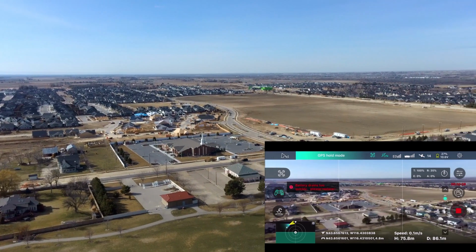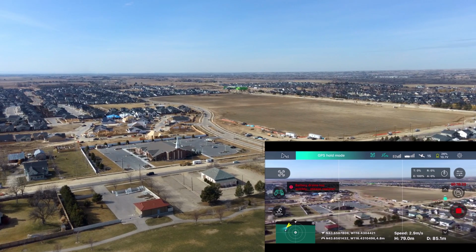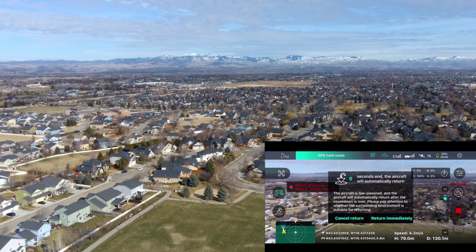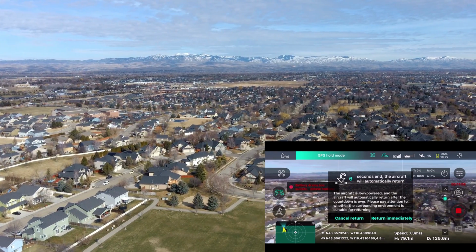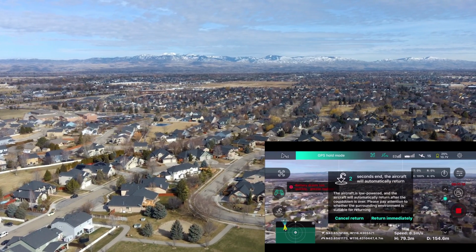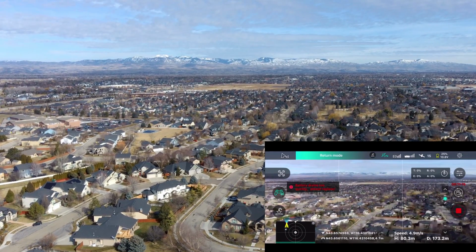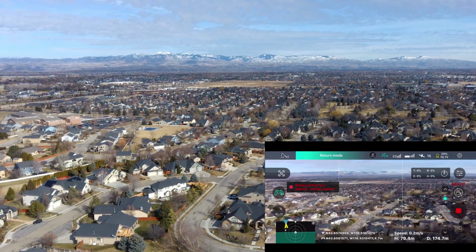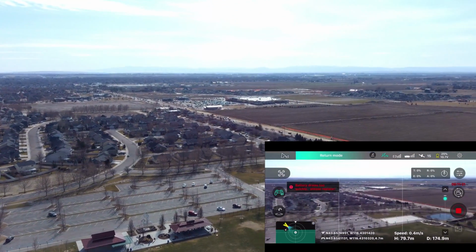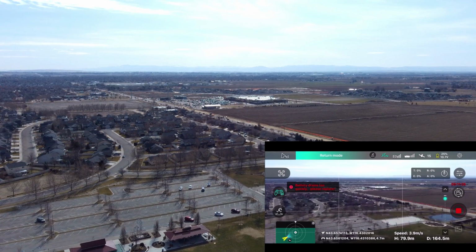What I want to do is let it go into emergency return to home, or low battery return to home. So I've seen online other people complaining of this same thing. Yeah, so it's going to go into RTH here pretty quick. It's telling us 3, 2, 1. Yeah, so it's going to come home. And I'm just going to let it land.